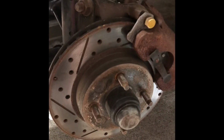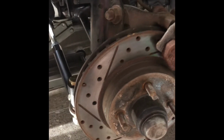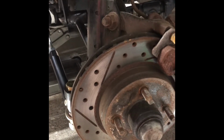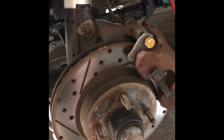But, I'm still 4-lug. This car's still 4-lug all the way around. I did upgrade to some drilled and slotted rotors. I have been thinking about going 5-lug front and rear. I just haven't done it yet. But it's probably not too far away.